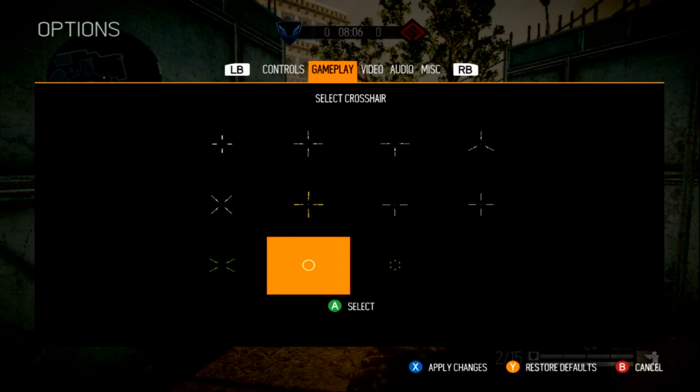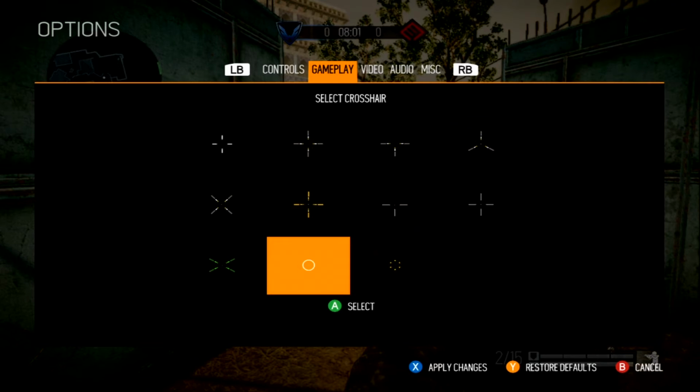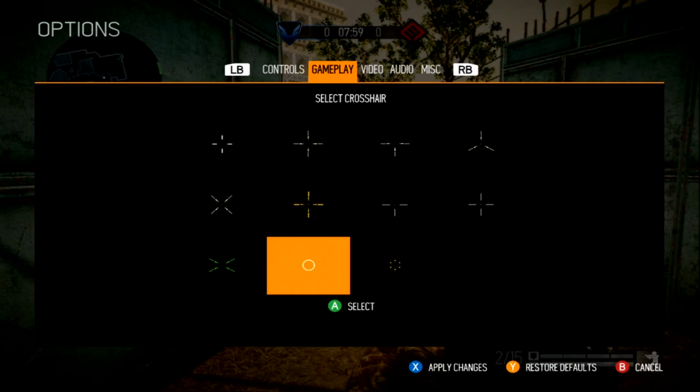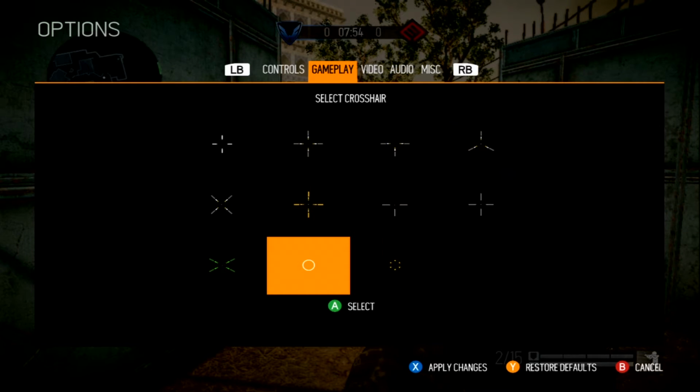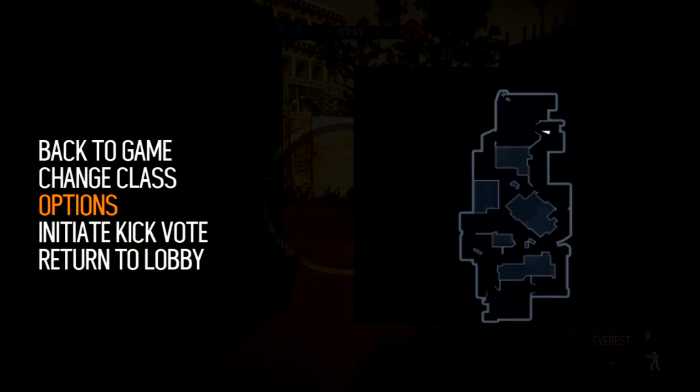And now the last thing is your crosshair. You want to find the one that works best for you. I use the little circle one because it just seems better, because it's not cut off. It's just a complete circle, and you just aim it at them, and I just find it better. Sometimes I switch to the little green one to the left, but the main one I use is the circle one. So you just pick the one that's best for you, and then we'll move on to the next part.